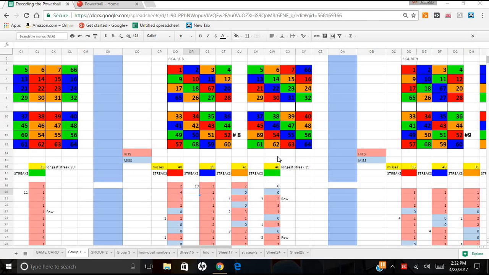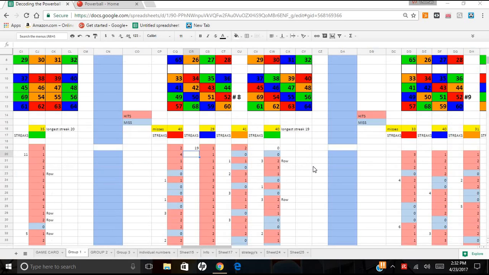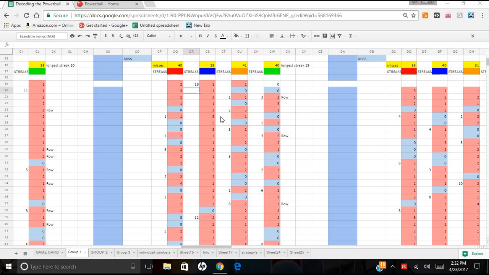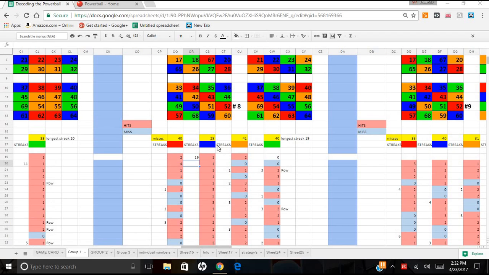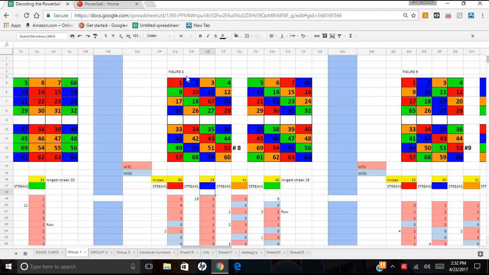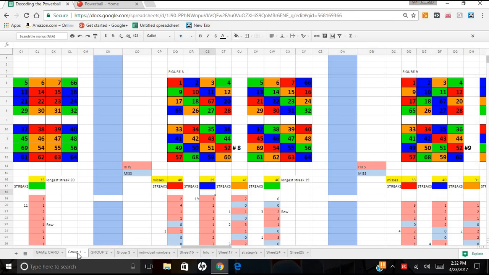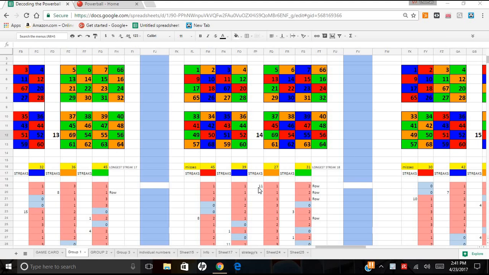Okay, so here I am on the very next one, number 8. The reason why I'm showing you this one is because of this long streak of 19 here. This is a perfect opportunity where I'm thinking that there's going to be a 0 here. So I'm going to take all these blue numbers and eliminate them off of this game card. Then after I eliminate all the numbers that I can, I'm going to come back and look at this green area because there's 2 zeros here. So now I'm thinking that there's going to be a hit in one of these green numbers.